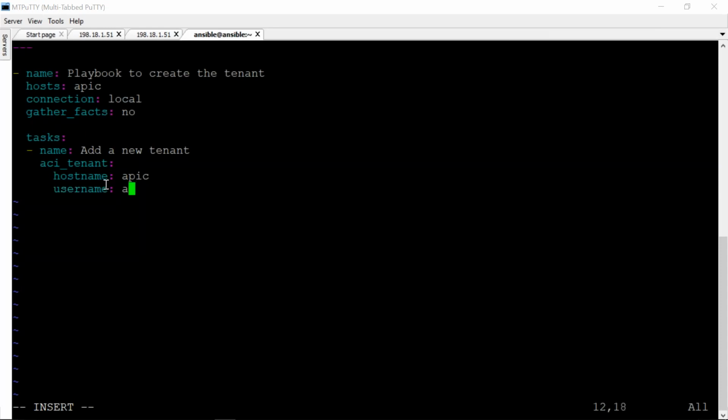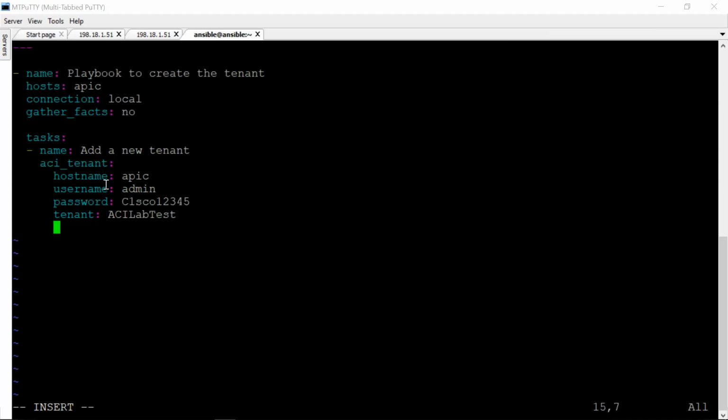Username, I know that the username for that is admin. Let me give the password as well for my Epic controller. Say the password is Cisco12345. Now here I will give the tenant. So the tenant is nothing but, say, ACI lab for our testing.